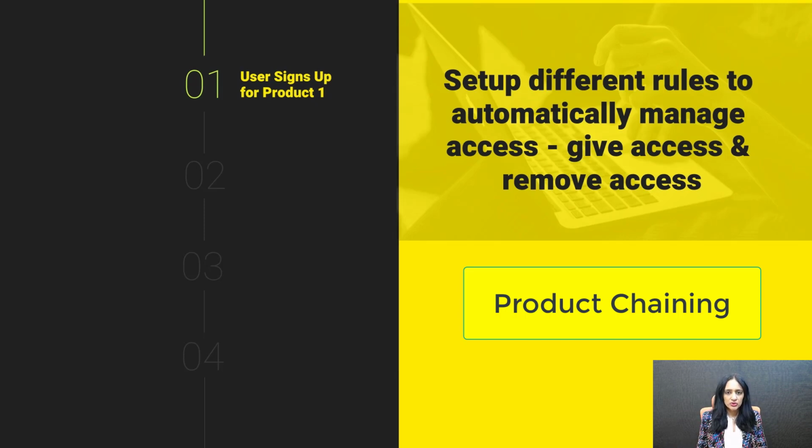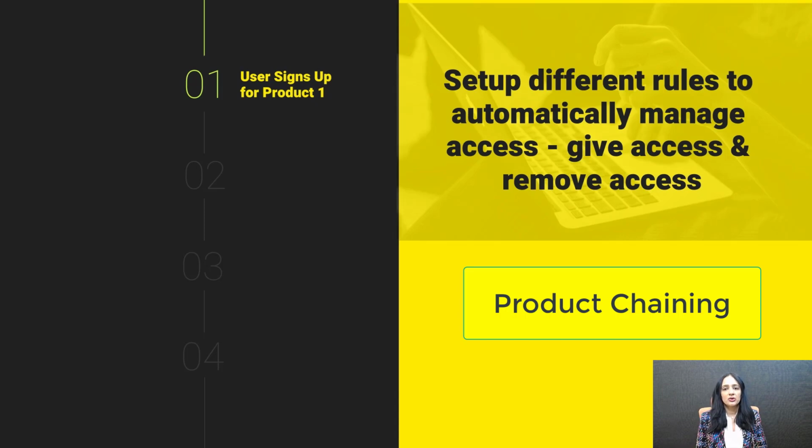You might have a course, you might have a challenge, you might have a training, you might have a digital product, and you want to give them access to all of these other products when they sign up for your membership. And you don't want to recreate all of this, or add all of this content to your membership, right? You don't want to redo all of the work you have already done. But you want to give them access to all these other things that you offer from your membership site.